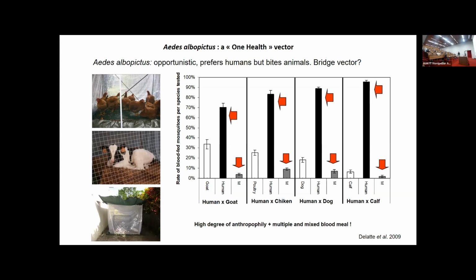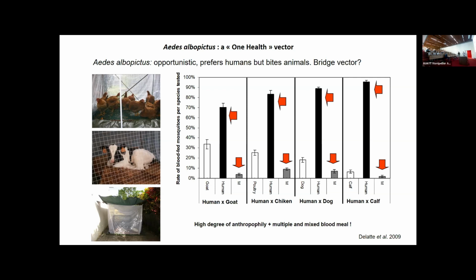Aedes albopictus at the very beginning was in the forest. And in this Southeast Asian forest, there were not a lot of people, human beings. So that means that it still has a catholic behavior, being able to bite different animals, as you can see here. It is an experiment we have done in La Réunion Island. When you offer Aedes albopictus two different vertebrate hosts, human and goat, or chicken, human, dog, cat, every time it prefers human, but every time it also bites animals, and sometimes both. So very probably it prefers humans, but it bites animals.